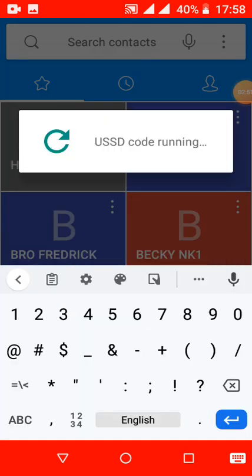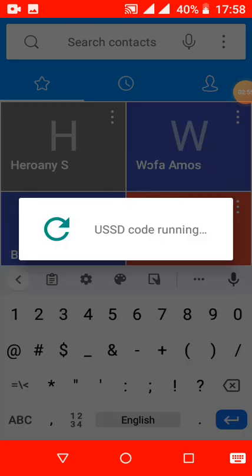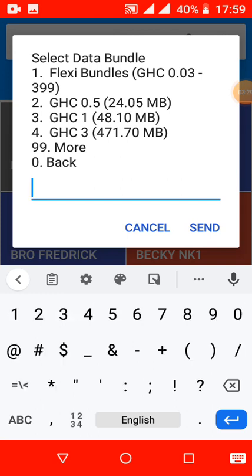Option 1, buy self. Select data bundle, that's flex bundles. A 50 pesewas bundle is 24 megabytes, 1 cedi is 48.10 megabytes, and 3 cedis is 471.70 megabytes. Let's click more.